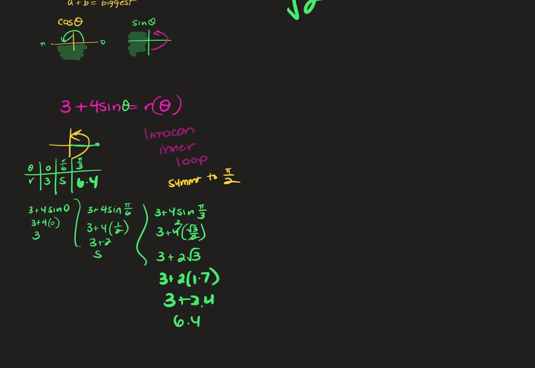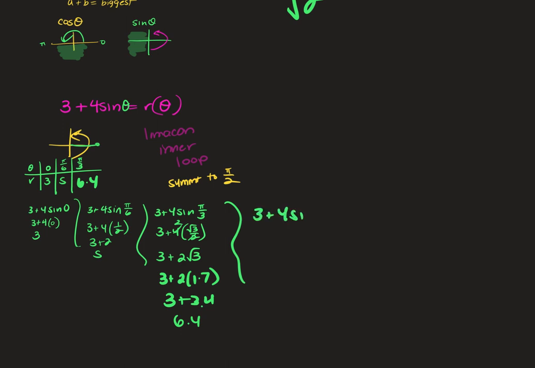Could I get away with just graphing pi over 4 instead of pi over 3? Sure. I would say the better you know where that loop is, the better it would be to eliminate points. Like if you know that loop's on the bottom, then I don't even need pi over 4. I can go from 0 to pi over 2. Does that make sense? Could you just add them first, figure out where your highest point is, do the opposite, and find the points for the inner loop? Sure. So this would be 3.